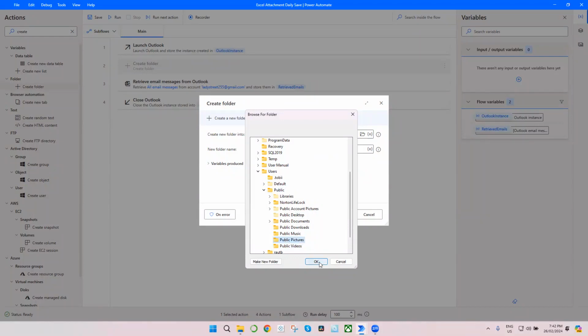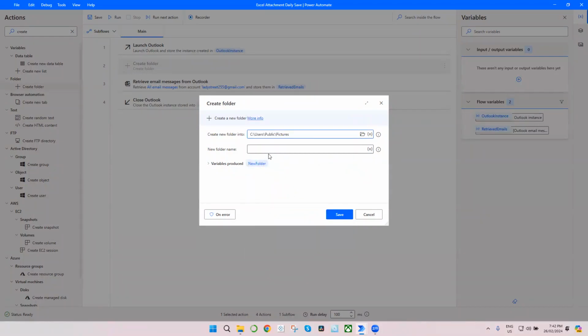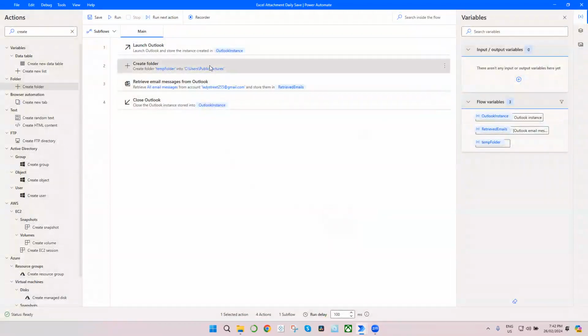I'm gonna choose one random location in my local directory, and give it a name. For example, save folder, and you can change that variable name so it denotes our temporary folder for our flow. So I'm going to give temp folder and save it.